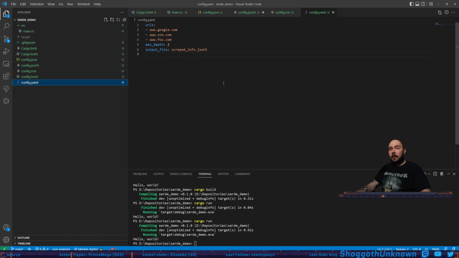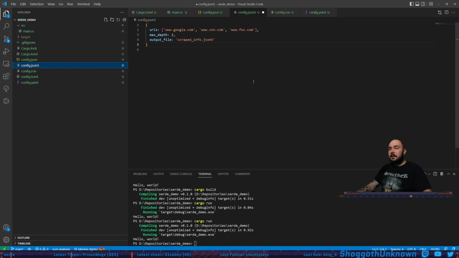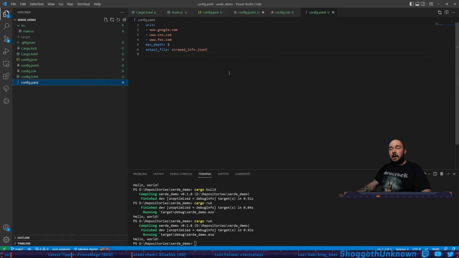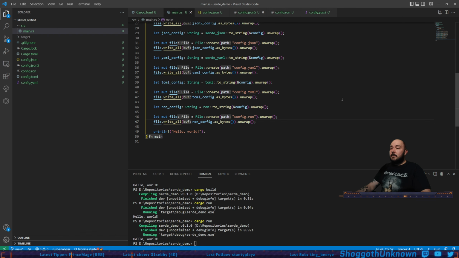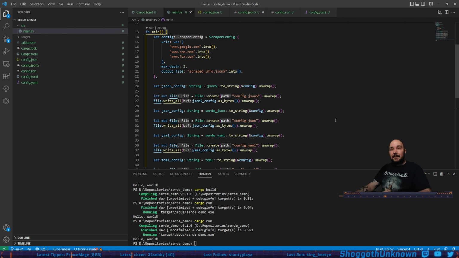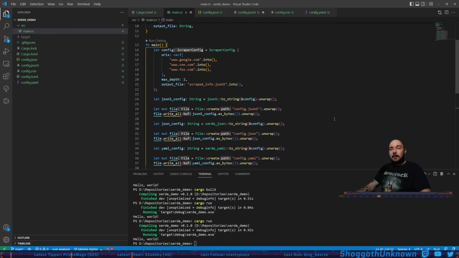And I kind of prefer it over JSON, to be honest. But hey, JSON's pretty easy too. JSON 5 is pretty nice. It's hard to complain about that. And again, these are very simple data structures that I'm working with here, so it's not really anything special. So this is, again, how you would lazily create your config file.